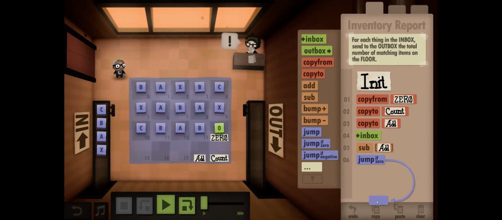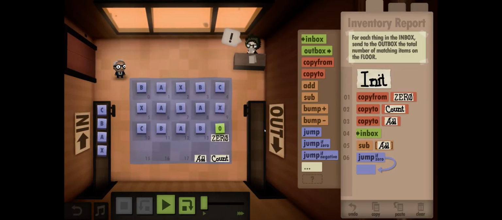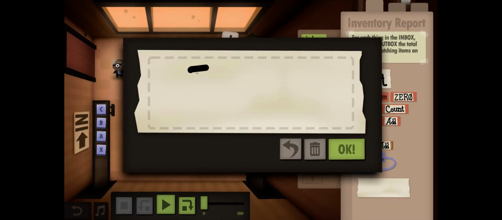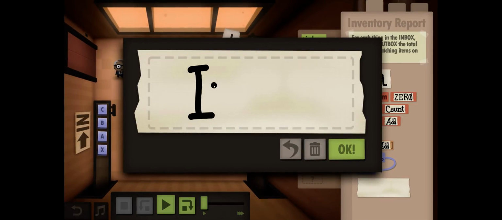If it's 0, that's where we iterate the count.